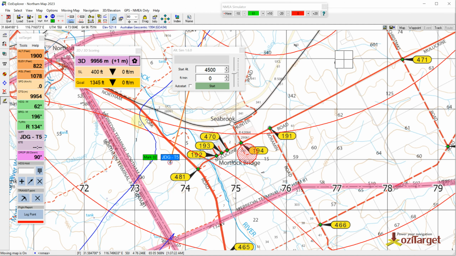Going to navigate to it. Let me put that on the map. Okay. You can see here at 4,500 feet, we got a 3D result. All right, start the application. At 4,500 feet, we've got a 3D result of 1 kilometre, and we're adding 559 meters to it.